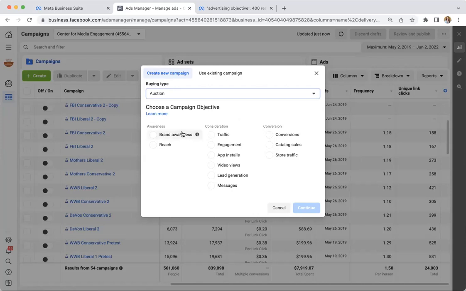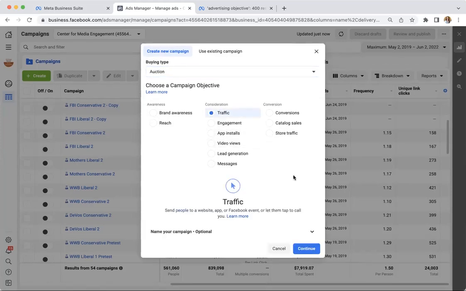Generally I work between brand awareness and traffic, and almost all ads that I run use these two objectives. But again, there's a number of different objectives here that you could use, and they're all really interesting. So I encourage you to dig in more on your own time, but for the purposes of the training, I'll stick with traffic.